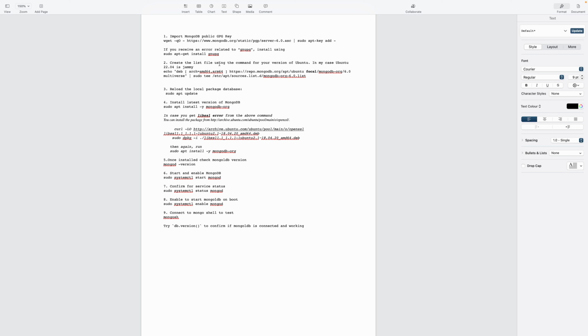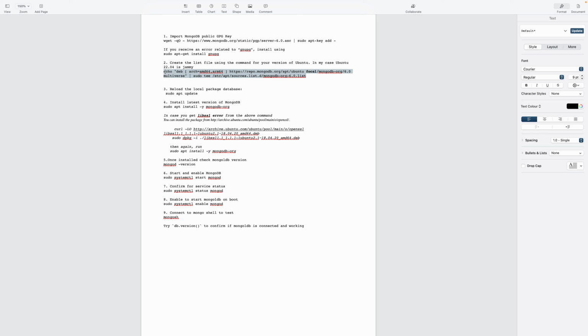After this, you have to create the list file using the command for whatever Ubuntu version you are using. In my case, in 22.04, the Ubuntu code name is jammy, but don't worry about it. Here in the command, we are not using jammy, we are using focal. Focal is for Ubuntu 20.04.